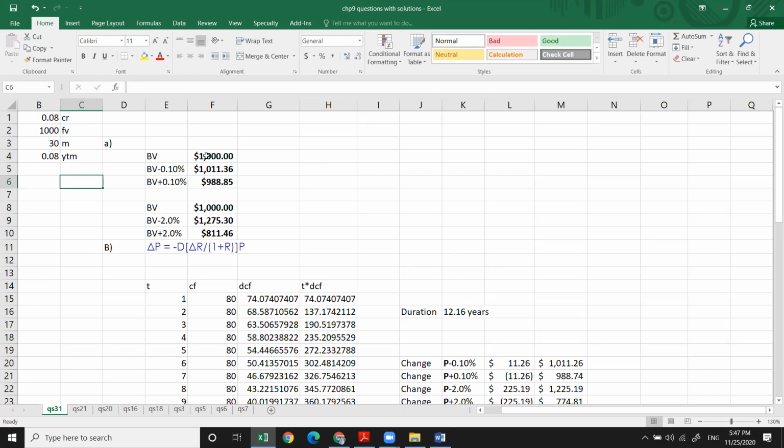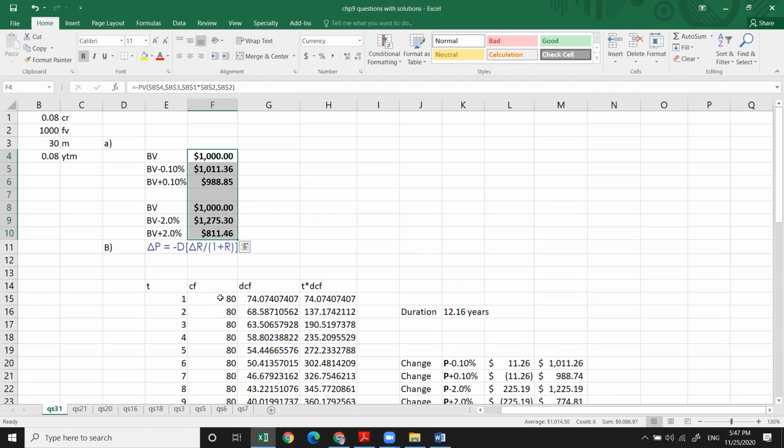If you know all this, you can easily calculate the bond value, then add minus 0.10% to the YTM and calculate the bond value, and plus 0.10% to the YTM as well. The same thing you do with minus 2% and plus 2%. As you can see what happens to the bond value.